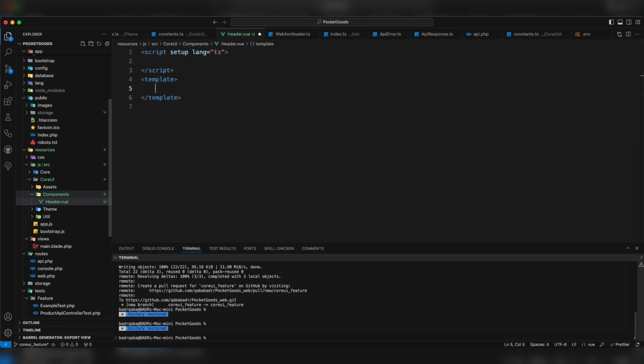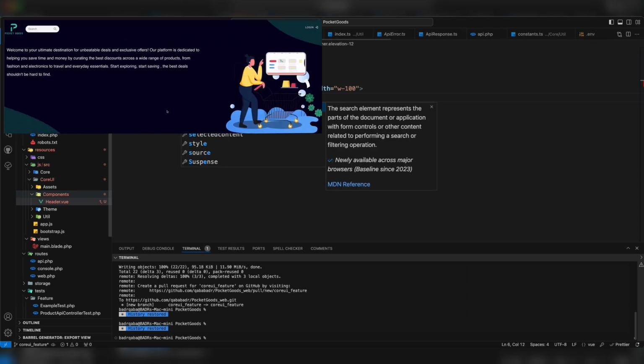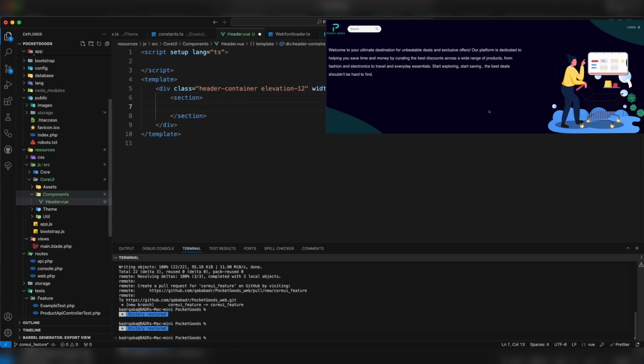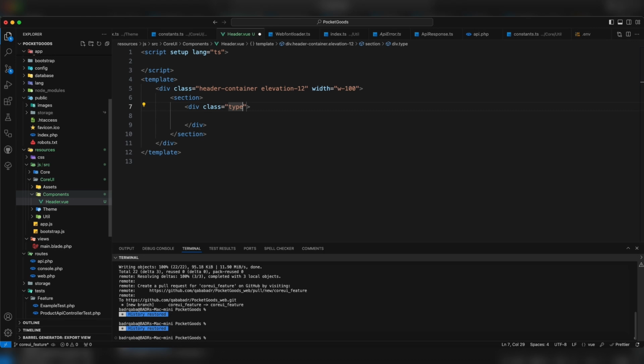First things first, let's start by defining the div that's going to contain everything. I prefer to do everything contained in the view file. So header container, and I'm gonna add elevation, the width of the div, and I'm going to introduce a section here. As you can see here, it's going to be mainly for the text with animation. So the section is going to have another div. Class is going to be responsible for animating the typing. So I'm going to call it typewriter. It's going to be big caret and animated text width.